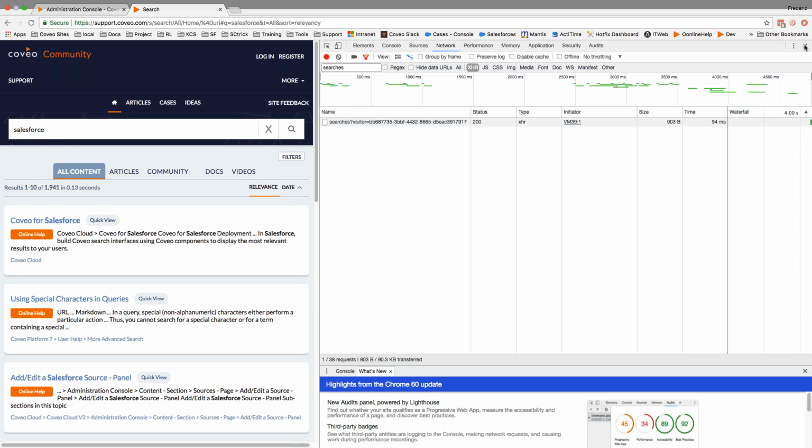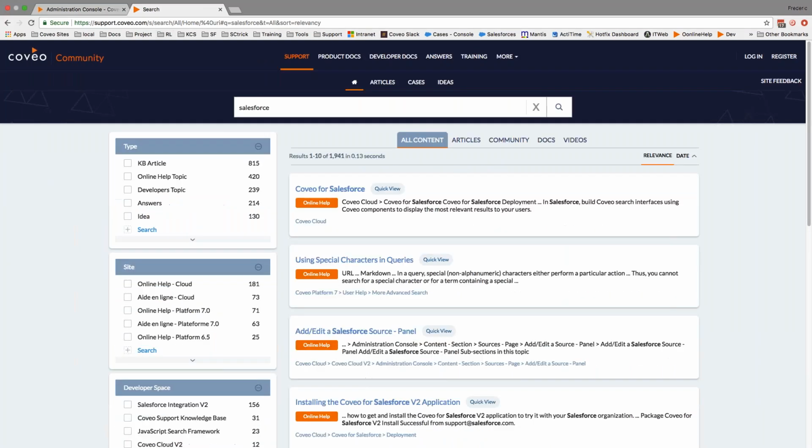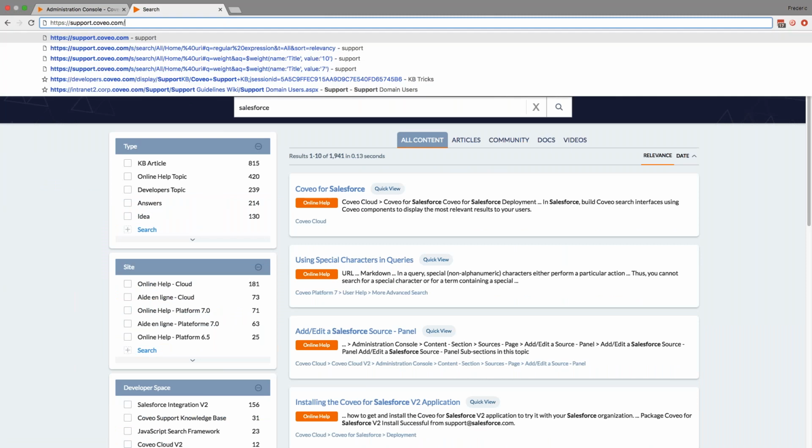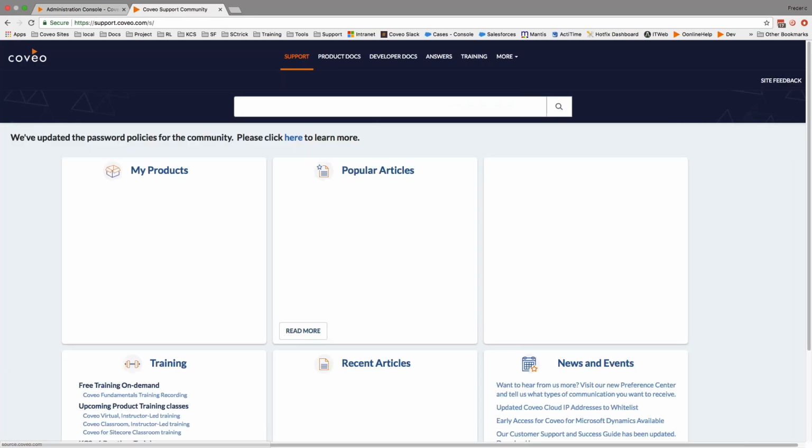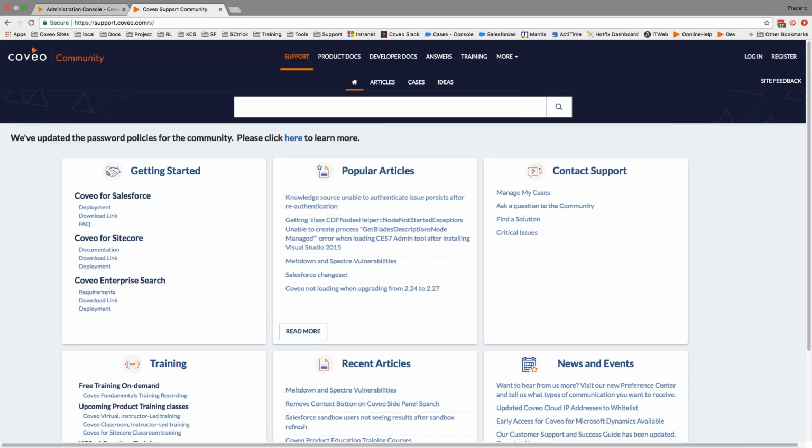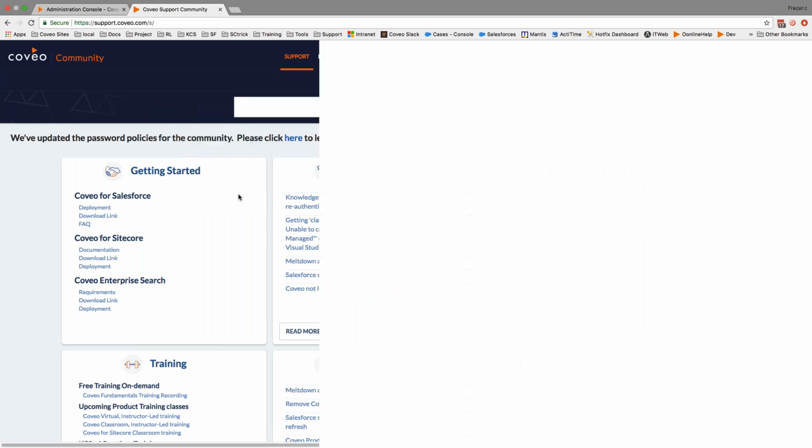So for the benefit of the demo, let me just start over again. Here I am on the search page. Like I was saying, I'm using Chrome. You can use any browser, but I'm using Chrome because I consider it to be the best, for very personal reasons. So I'm going to right-click anywhere on the page and select Inspect.